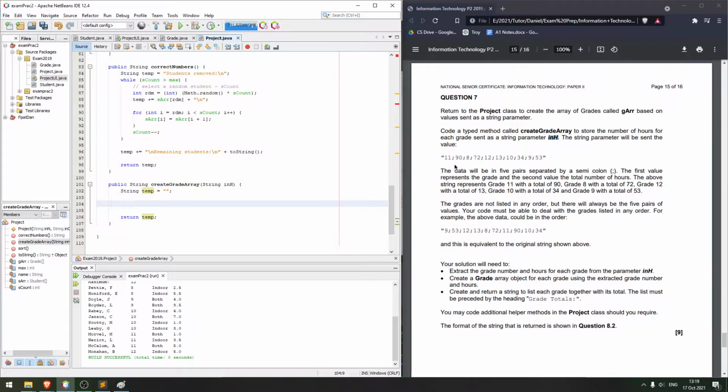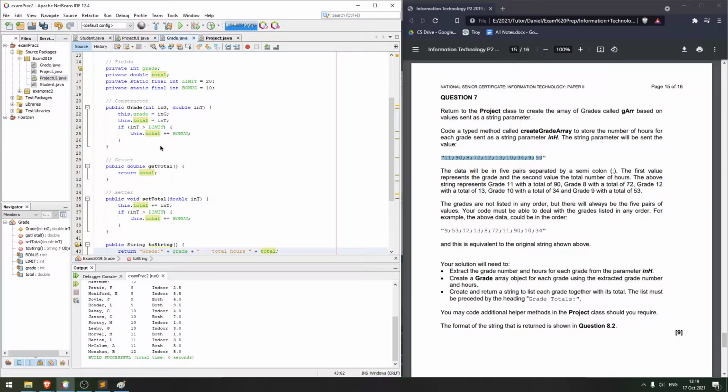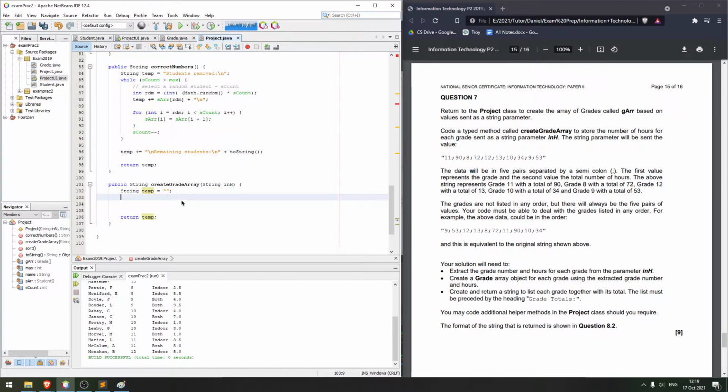So my thought process is to read in each grade, put it into an array, and then sort the array after that. But because we do not have get grade inside grade, I can add it in here, but with the requirements and what they're asking us to do, I think it will be better to check what values there are, store them, and then add them to the array accordingly. I could make a temporary array with all the values, sort that array and then create the objects, but I think it will be better to create the objects as we go. Cool, I have an idea.